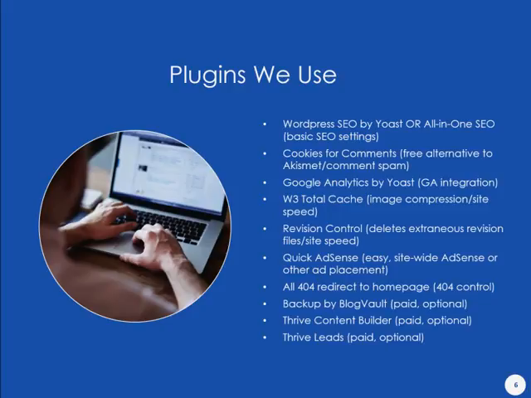Other plugins that we use, cookies for comments. This is just a free alternative to the Akismet comment spam plugin that there is. There's Google Analytics by Yoast, but there's lots of other Google Analytics integration type plugins that you can use. W3 Total Cache. This is an image compression which helps with site speed, so I do recommend that. Revision Control. This deletes extraneous revision files, which helps site speed as well.